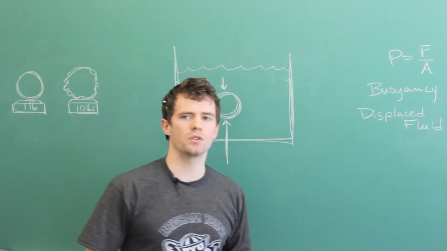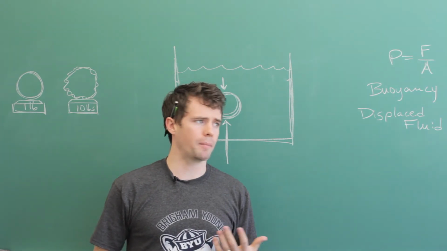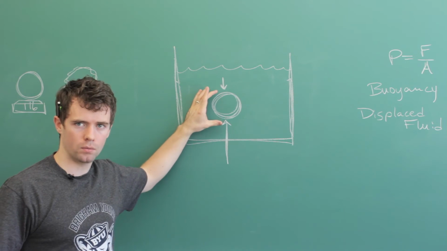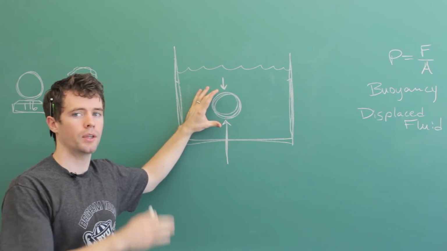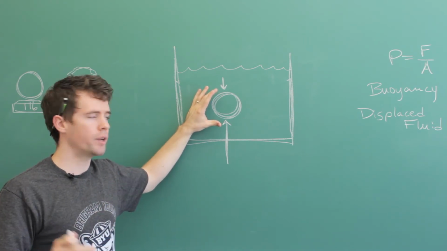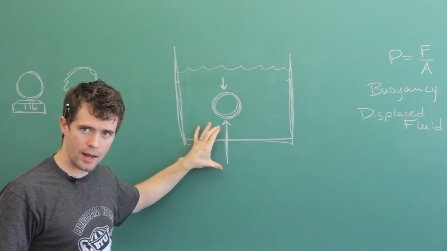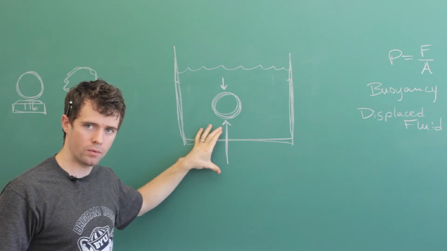Now that's probably somewhere where students get really hung up. They think buoyancy is just something that pushes up on it. It doesn't have anything to do with the weight that the object has though. It only has to do with the weight that the displaced fluid has. So buoyancy isn't the measurement of the difference between these two forces. Buoyancy is strictly the upward force, this bottom arrow, okay?